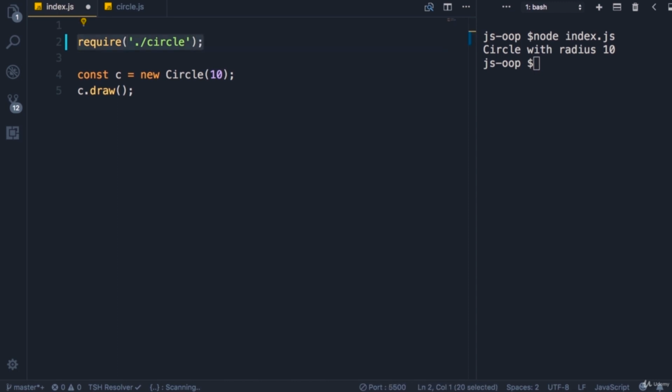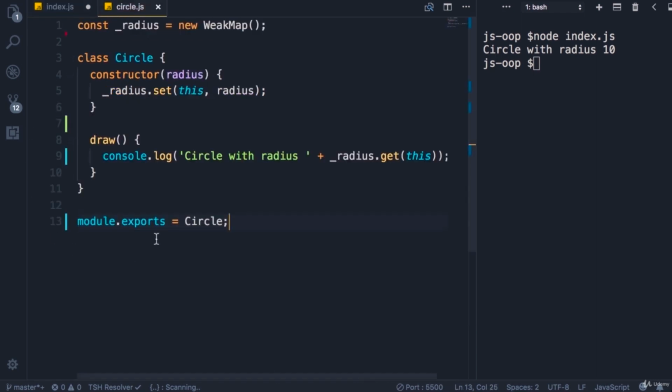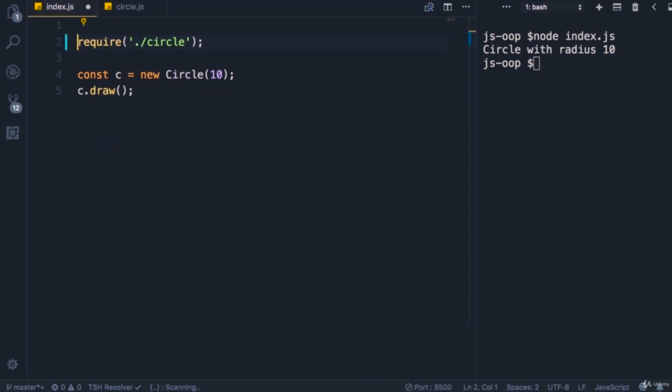Now, when we require this, we get what is returned from this module. So module.exports represents the object that is exported from this module. In this case, that object is the circle class. So, back in index.js, we get this and store the result in a constant called circle. And then we can use circle to create a new circle object.